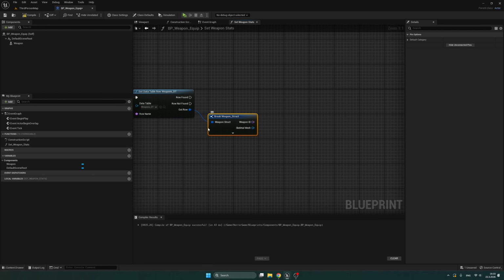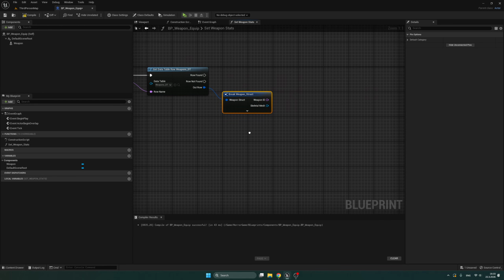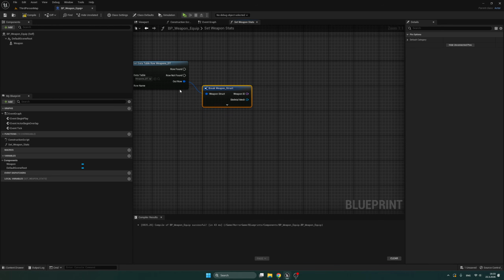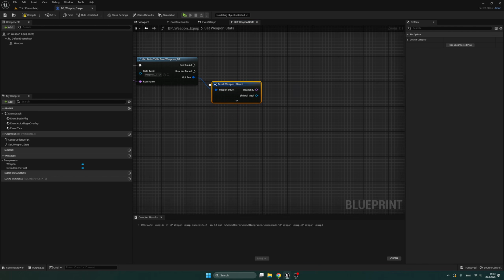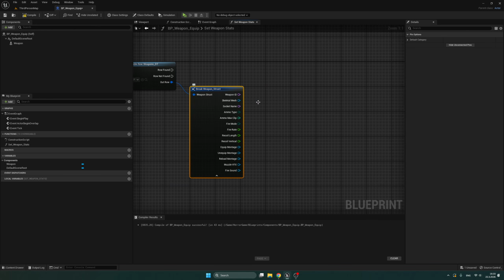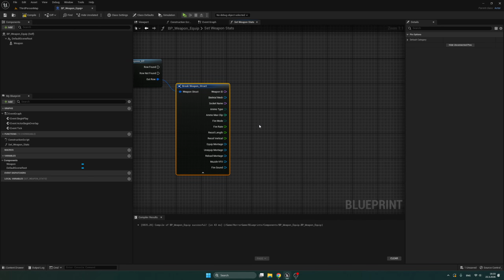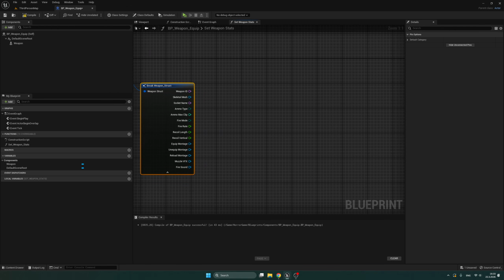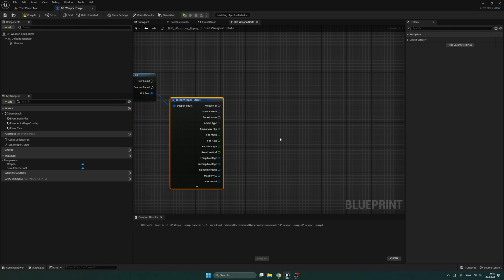I think it's better to break it here. Before, I used to break it from here, but when you add stuff to that struct and that data table, it sometimes glitches, like you will have to reconnect pins and stuff like that. I think this way it doesn't break, at least not so often. So now I would like to add a sequence to here.